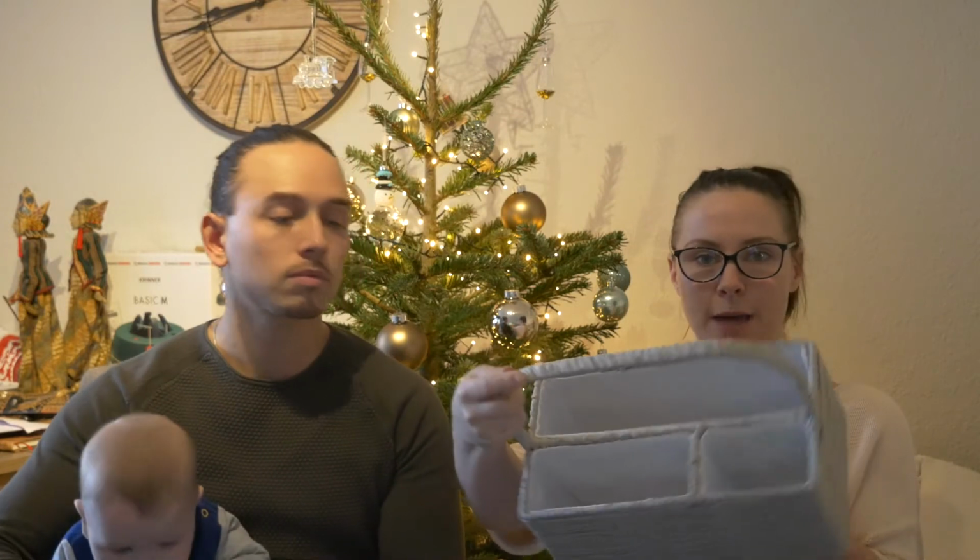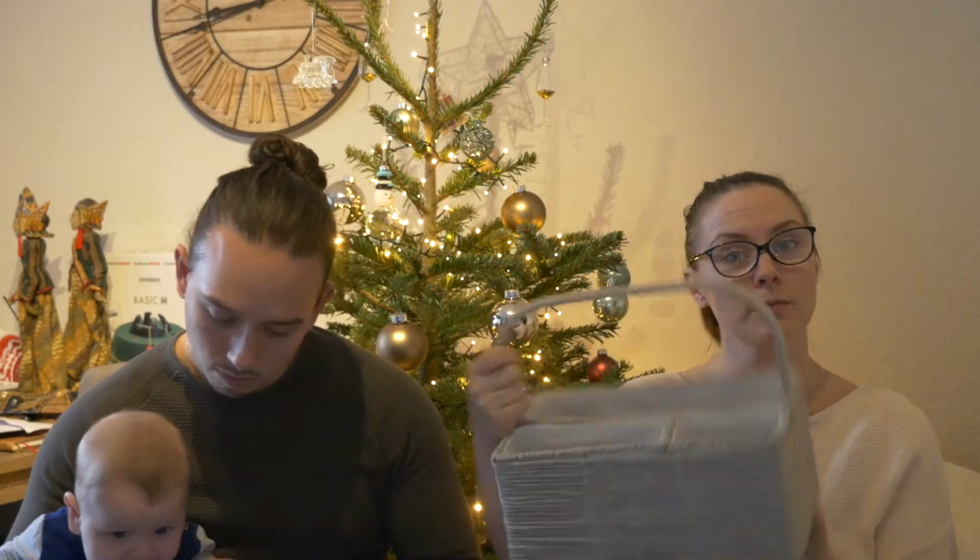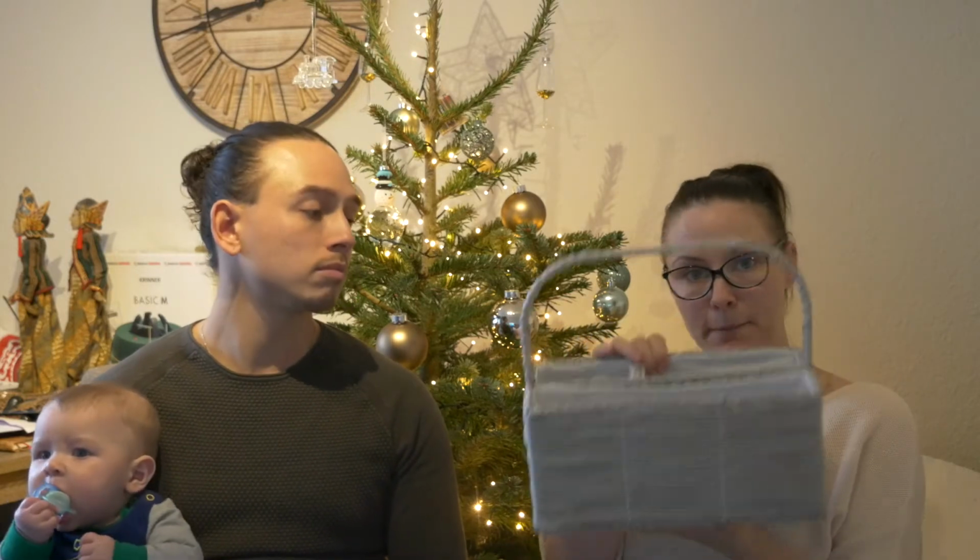So the next thing that we found useful was this nappy caddy. I got this on Amazon, and when Elijah was a newborn, we would move this between his nursery where we would change him, and in the night we would move this into the bedroom. It's really handy just to have everything in there. So we would put nappies in here. We have always got on well with the Pampers nappies, so we would stock one side with the Pampers nappies.